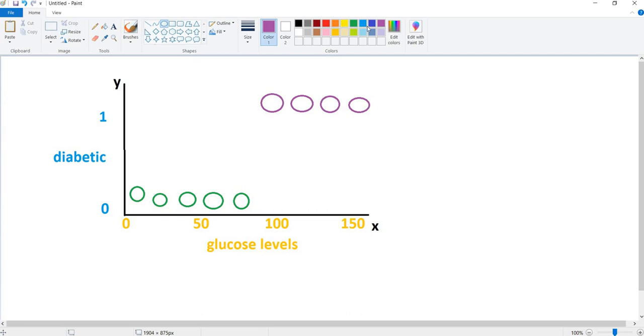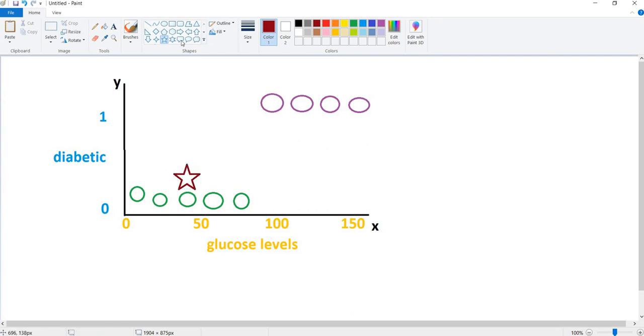Now I will put my random data into the picture. What is my random data? It is pretty simple. I will have a random data that is my star here. I want to consider my star as the random data. I want to see whether my star will be classified as 0 or will be classified as 1. So suppose I consider the data here. This is the place where I place my data.